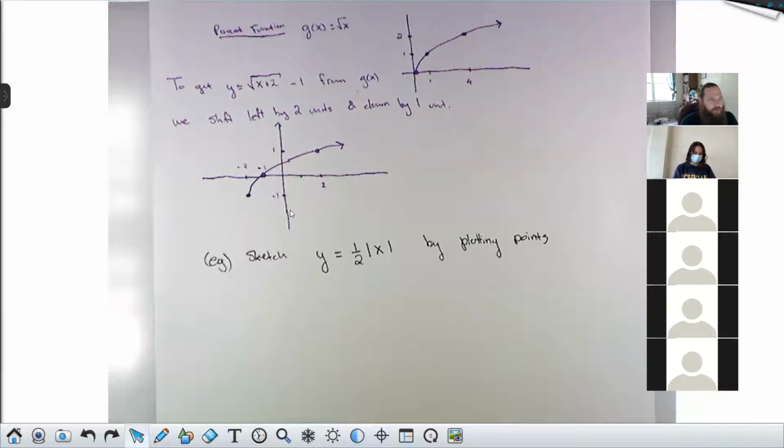I see there's another question in the chat here. Okay, yeah, so a couple questions in chat. This transformed function that we just finished working with, the domain is indeed -2 to infinity. That's correct. So as we shift left and right, our domains change. And as we shift up and down, our ranges change. So the domain and range of the original function here were both 0 to infinity. The domain of the transformed function is -2 to infinity, and the range of the transformed function is -1 to infinity. So both the domain and range change. That's correct. And your domain is perfect.